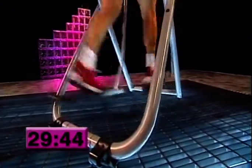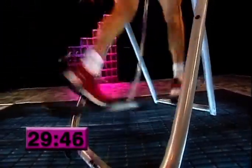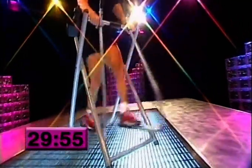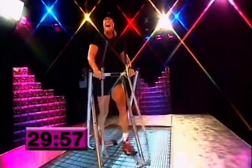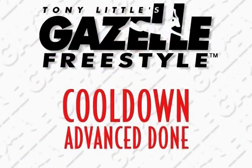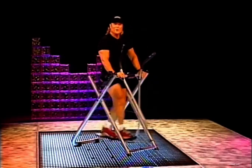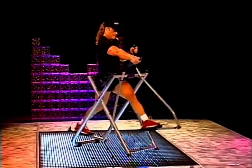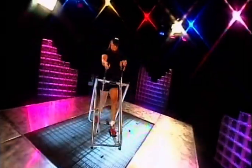Woo, a lot of air. Woo! A lot of oxygen. Get into it. Woo! Baby! Woo! Woo! That's the end of the workout. Lower body solution. Don't you dare get off this thing. We're gonna cool down now. I'm gonna see where my heart rate is as I'm cooling down.